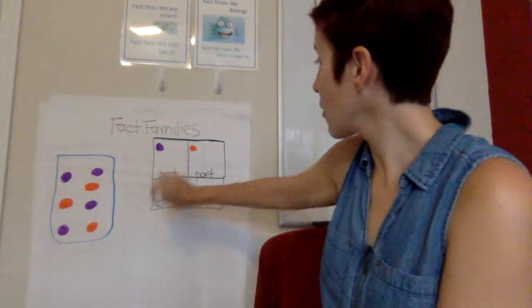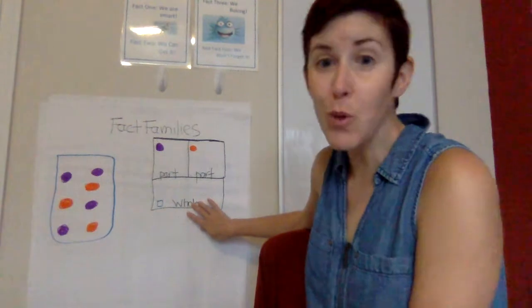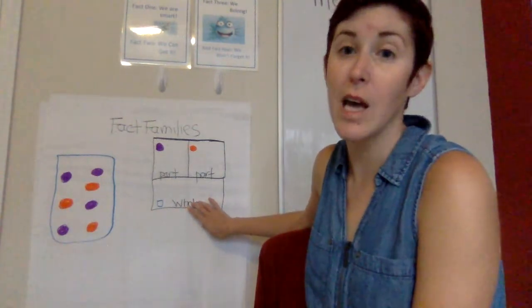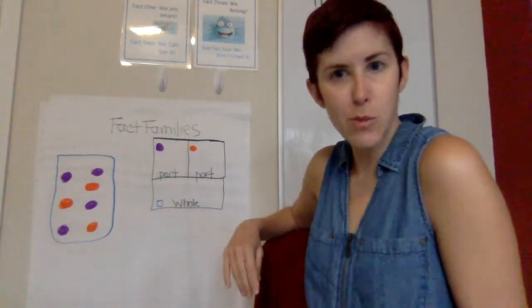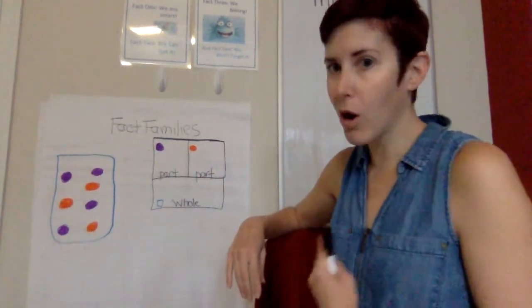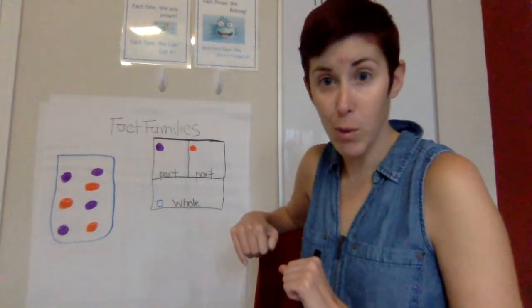So you're going to see this thing over here. This says part, whole. And that's what we're really working with when we do our addition especially. And we use this for subtraction because we just go the other way. So addition and subtraction, we use our part, whole. We're also going to use it for our story problems as well.